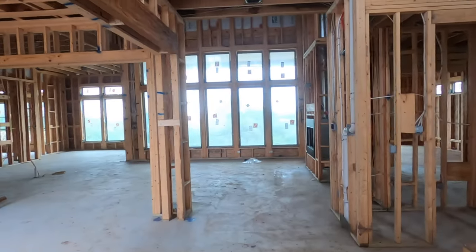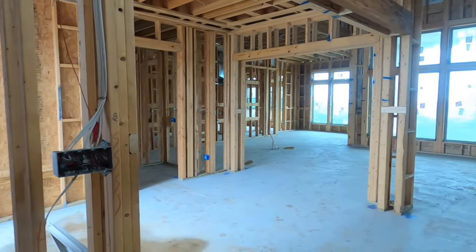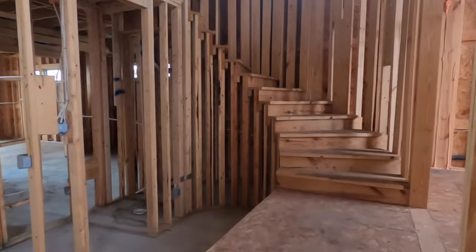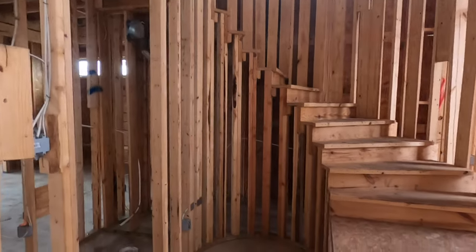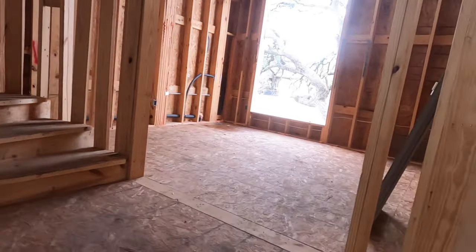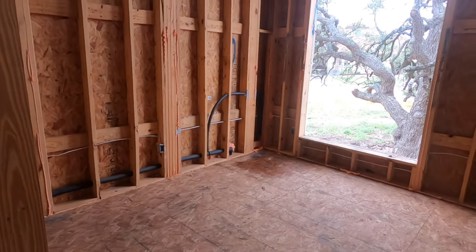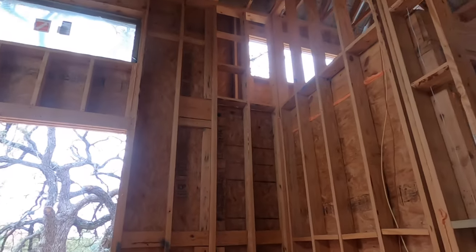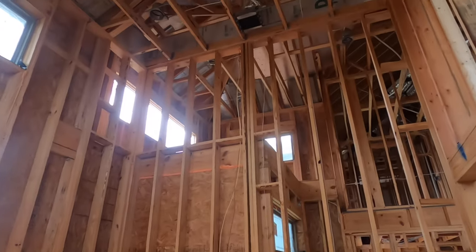We are going to have beautiful double doors put on this house eventually. We don't have sheetrock yet up, but you can tell they have been working on the electrical and plumbing and all that good stuff. Right when you come into this house, there's going to be a beautiful spiral staircase leading up to the second floor with some nice details. This room right up front, I believe, is going to be a giant two-story library — super cool, with a view of the beautiful oak tree.